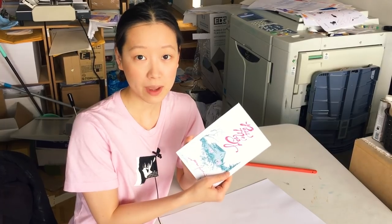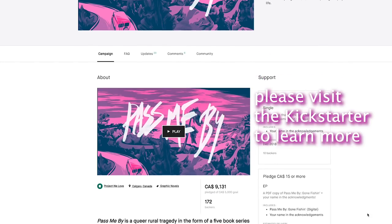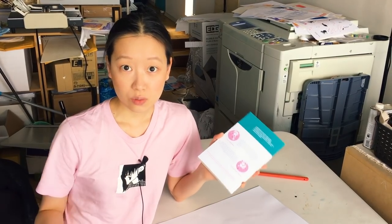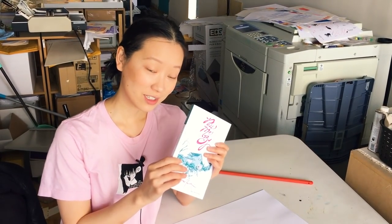In this video, we show you the process for putting together this perfect bound riso book. So perfect bound riso books are not something we usually put together in this studio because this is a very small studio and so we have a very limited capacity to do large runs, as well as we don't have a perfect binding machine. So I show you the process for first of all printing the files and organizing the files, and then afterwards the studio actually has to outsource a lot of the finishing to other print shops and binderies so that we can come up with a wonderful finished product.